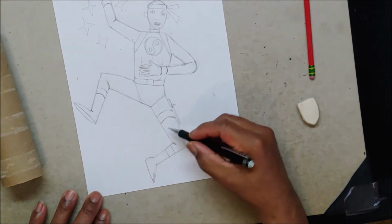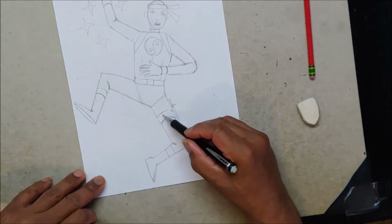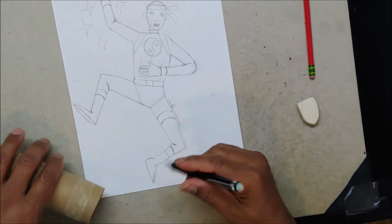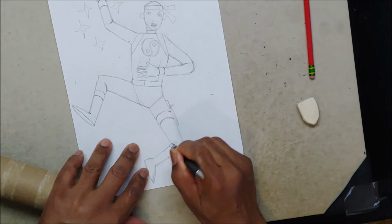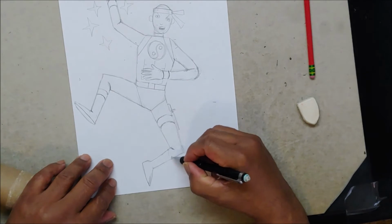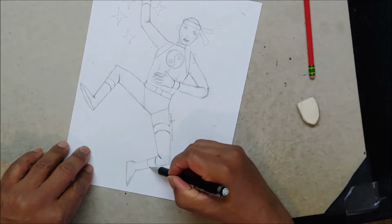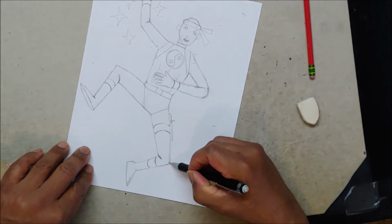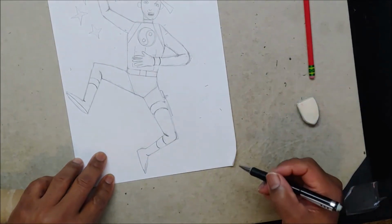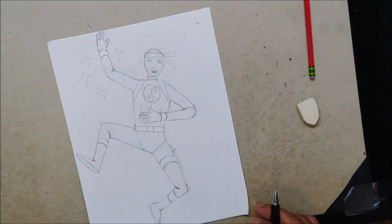So this is coming down and this is almost coming up at you. It's almost coming up at you. So you won't make the boots round like that. You will have it the opposite way because it's going back. Now, in the beginning, I had a lot of trouble with knowing which direction to put the circle in. Actually, let's do this before I even put that circle in. Yes, it's going back. We're going to round it like that and round off that knee. So the same thing here, we're just going to get a little crease for the foot. And already from the beginning to now, you see how round it is.